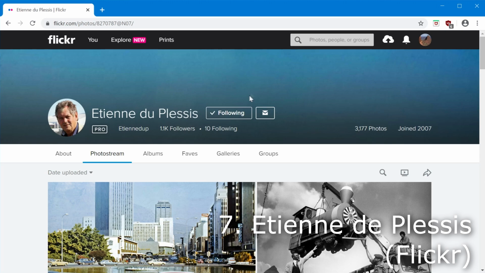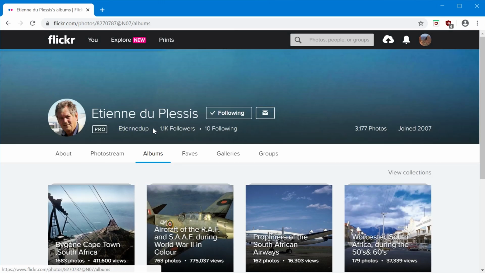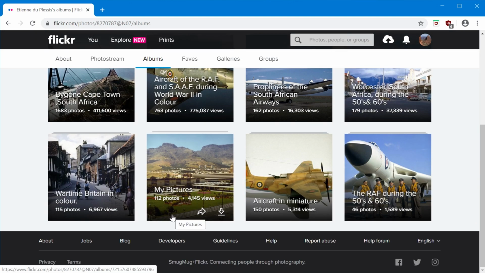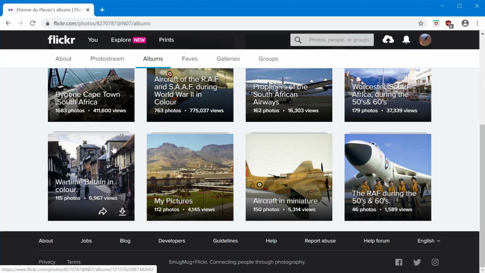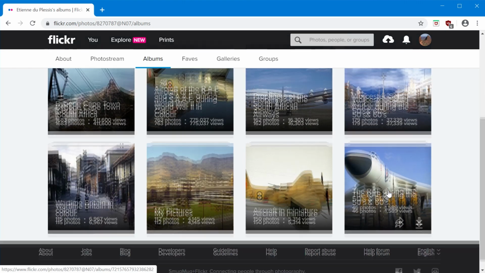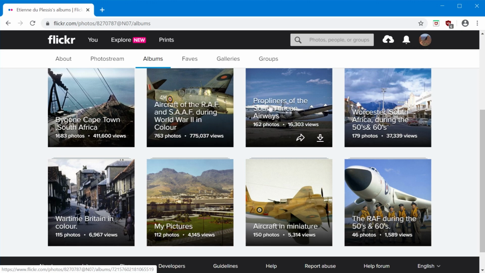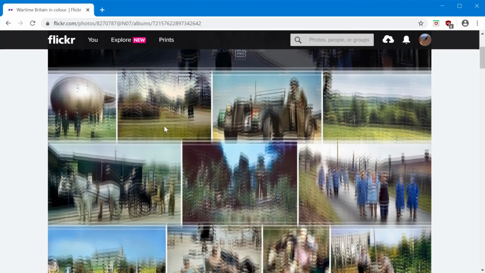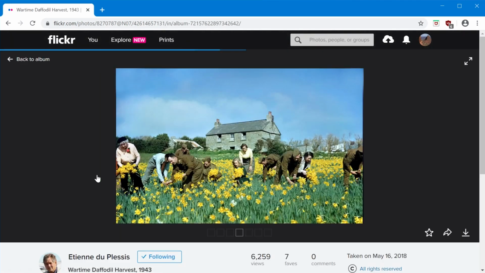And finally another Flickr page, and again one which is best viewed via the albums. The reason I like this page is because all the photographs are colour, and they're all original colour photographs as well. There are no recolourized photos here as far as I'm aware. The photos go up to the 50s and 60s. The ones I find most useful are World War II aircraft and also wartime Britain in colour. This has been quite inspiring for the RAM diorama, which I'm hoping to make fairly soon.